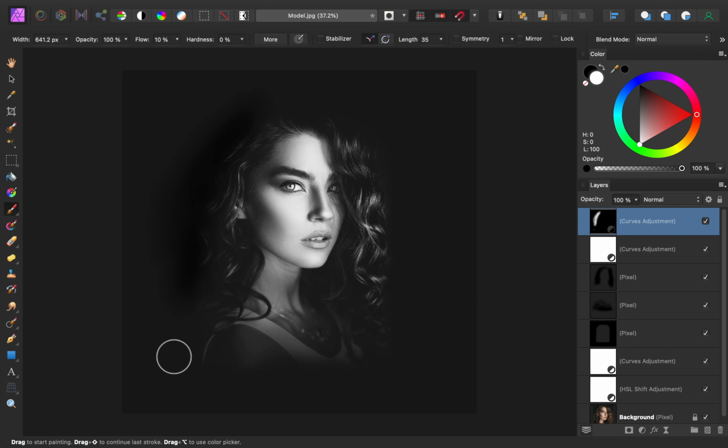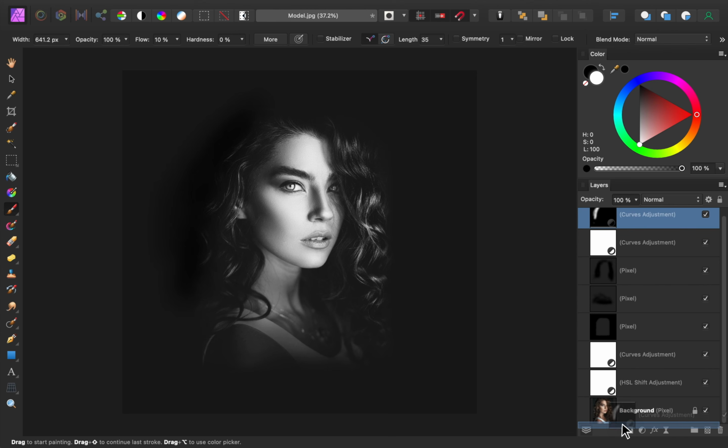If you look more closely, you can see that this adjustment is being applied to the black border we made in addition to the model. That's making the black background look inconsistent since some areas are now darker than others. To fix this, we'll make the curves adjustment a child layer to the original photo by dragging it down and to the right.